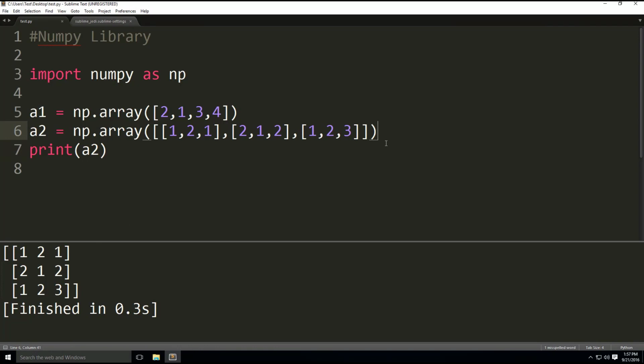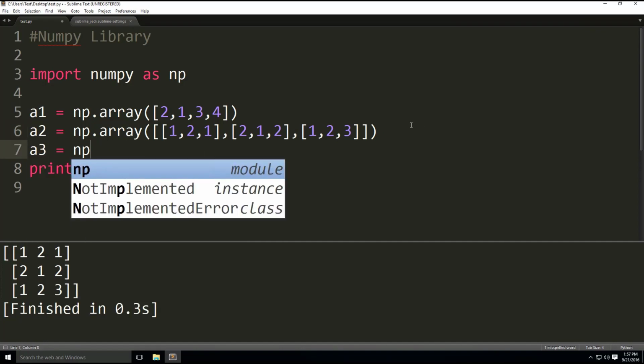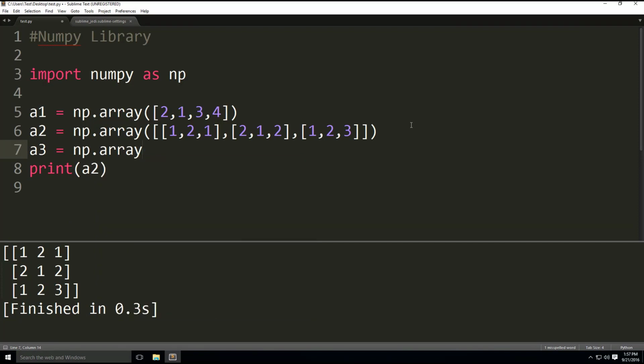We can similarly create a three-dimensional array, which is done in the following way. Let's say a3 equals np.array. Now we're going to open 3 pairs of square brackets. If you notice a pattern here, the more square brackets we have, the more dimensions the array has. Now we have a three-dimensional array, so just keep track of your square brackets.